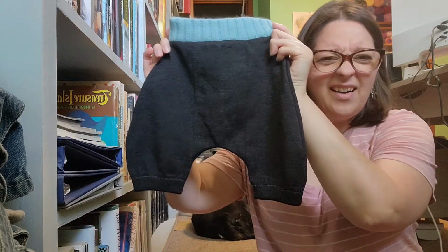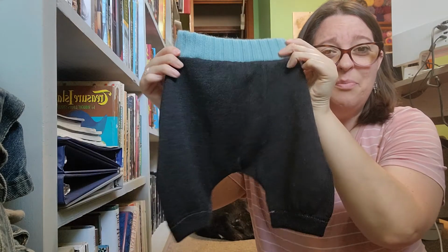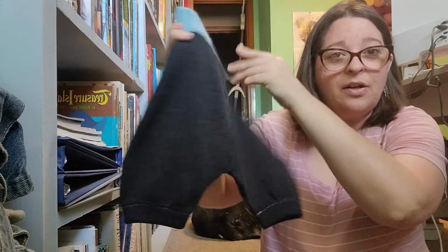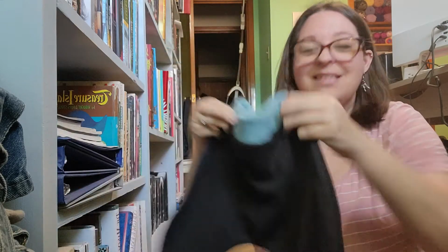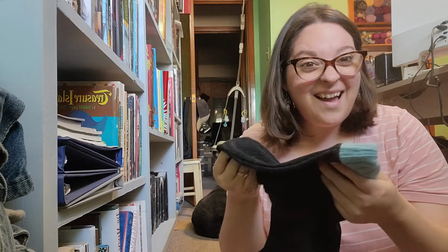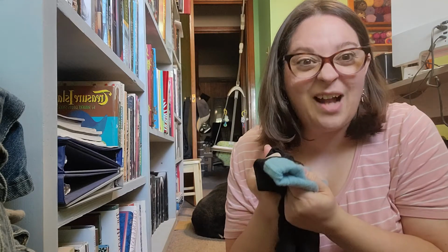Look at these. Aren't they darling? These, I think, are called bloomers. I told my husband they're his pirate pants. They're cute. And it's merino wool. And I got it at the thrift store. I felt like I hit the jackpot.